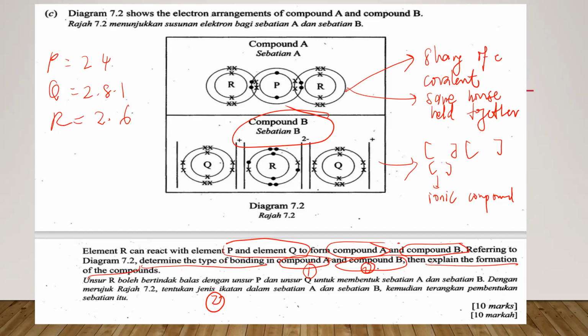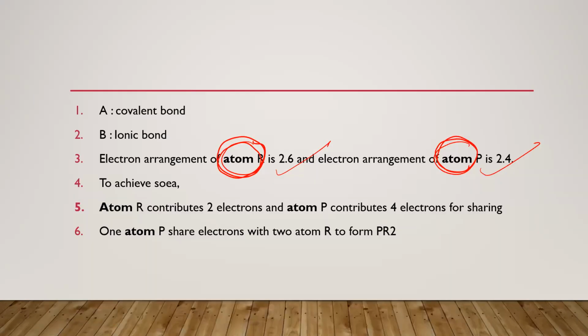In compound A, atom P requires 4 electrons to achieve stable octet electron arrangement. Atom R requires 2 electrons to achieve stable octet electron arrangement. Okay, I'm just going to correct your sentence there. What you said is not wrong, but I want to teach you what they actually want to see in your marking scheme. So you would have gotten 1 mark for to achieve stable octet electron arrangement. This is exactly what teacher typed out for your paper 2, the subjective section, for your essay.